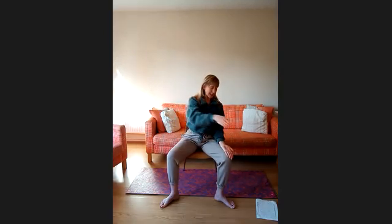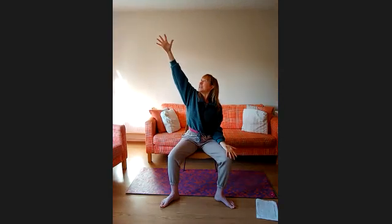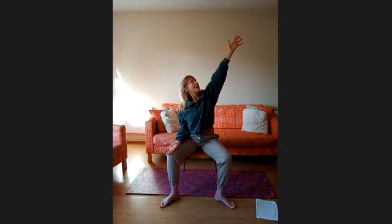Once more on each side. Right palm on left, breathing in and open. Gaze towards that right hand and release. Left palm in right, breathing in slowly. Opening up and release. We'll do one more on each side.